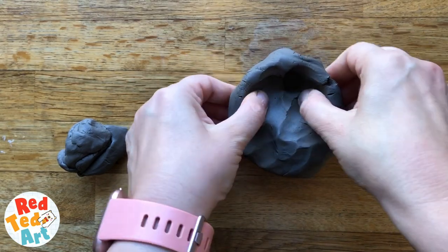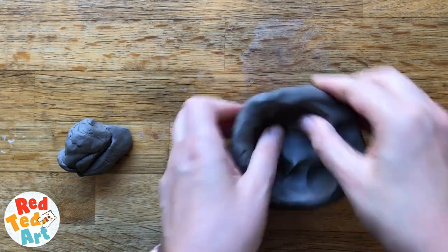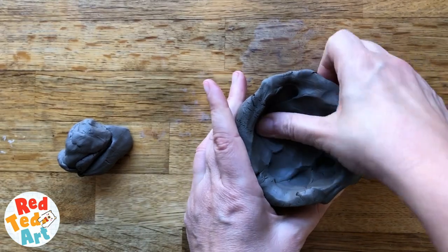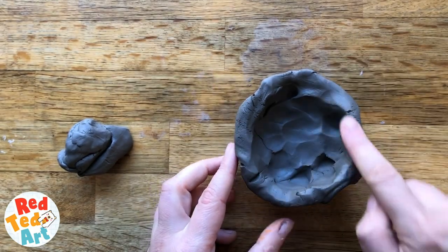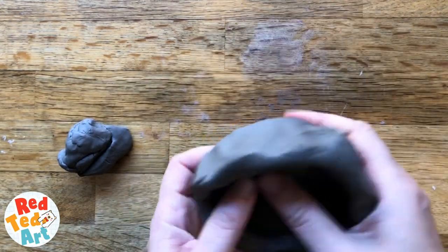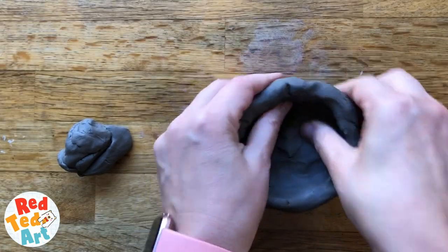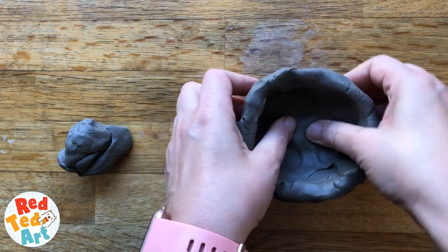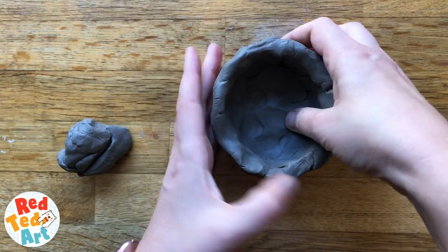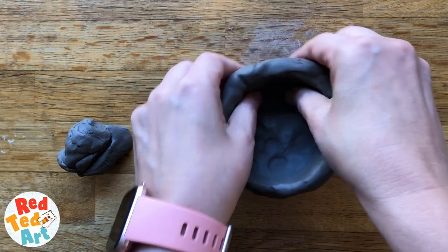The point about a pinch pot is that you're literally pinching the clay — it's really quite an easy project. In our house the things that sometimes go wrong are: making the outer edge too thin, and also make sure it doesn't stick to your surface. Actually it's quite good to pick it up every so often to check it's not stuck. You may also want to have a little bit of water to hand just so that you can smooth things off, but we're going to do the smoothing once I've got a more pumpkin-shaped form.